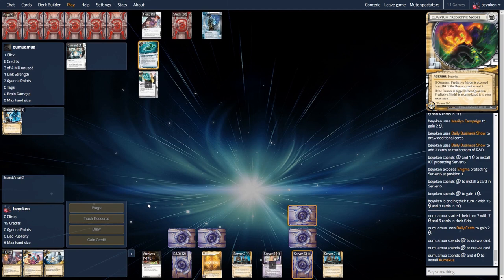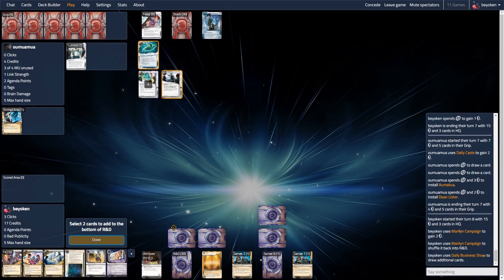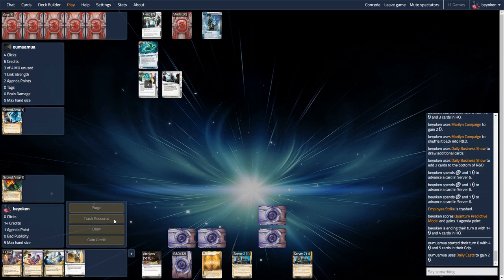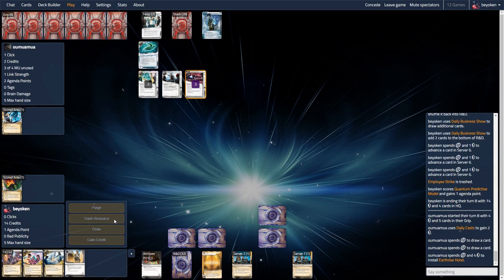So now I have to be really careful with my 419 exposed triggers. Here we obviously keep the Rashida and we score the QPM. We didn't install any cards this turn, so we don't have to worry about 419. More importantly, this gets rid of E-Strike and turns on Exchange of Information. If I find my second copy of Seesaws, I know one's at the bottom of my deck, there's another one floating around R&D somewhere.